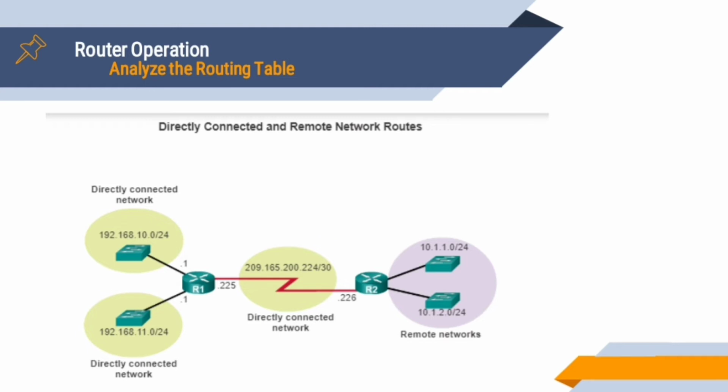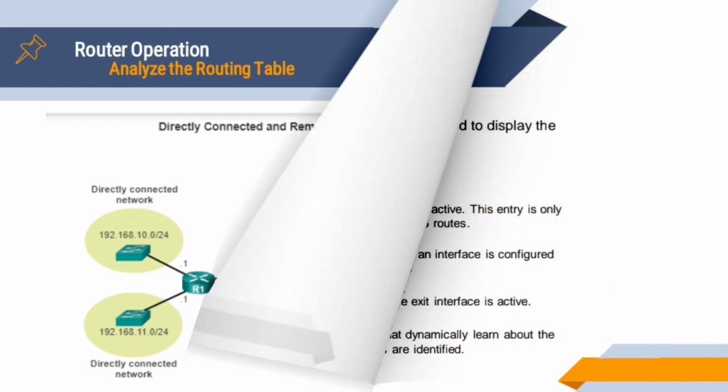These associations tell a router that a particular destination can be optimally reached by sending the packet to a specific router that represents the next hop on the way to the final destination. The next hop association can also be an outgoing or exit interface to the next destination. The figure identifies directly connected networks and remote networks of the router R1.